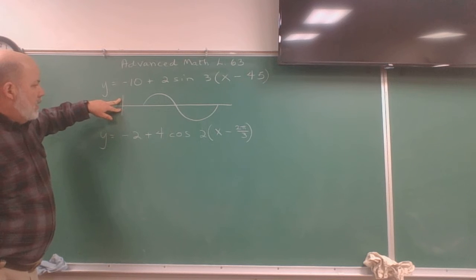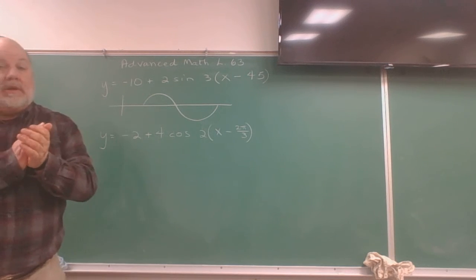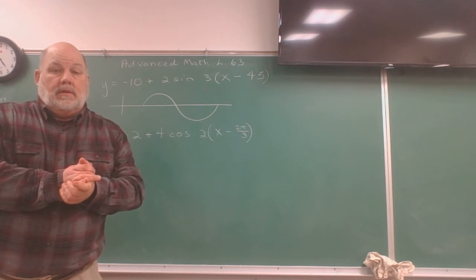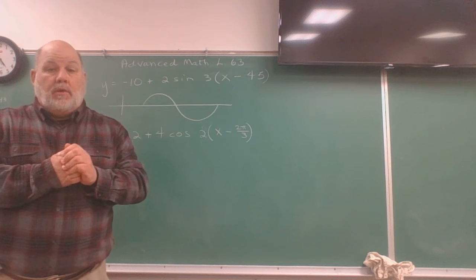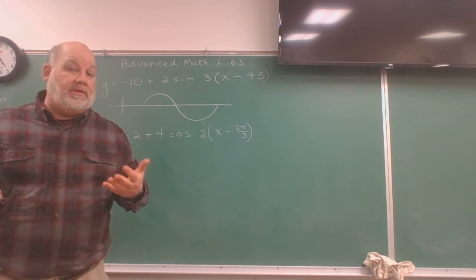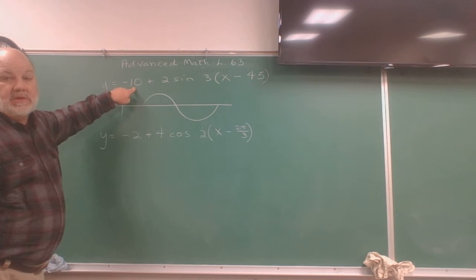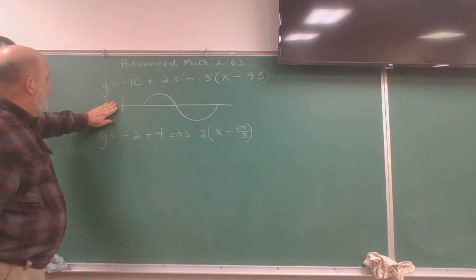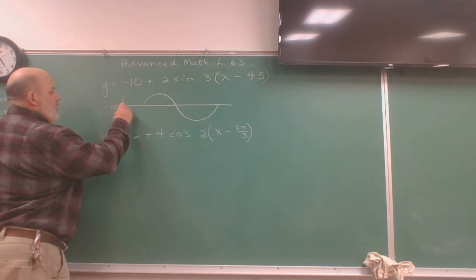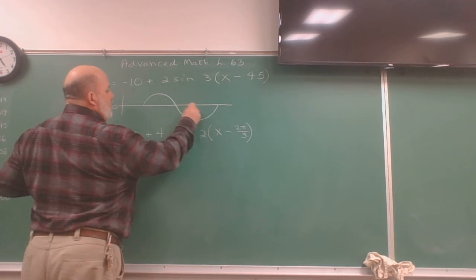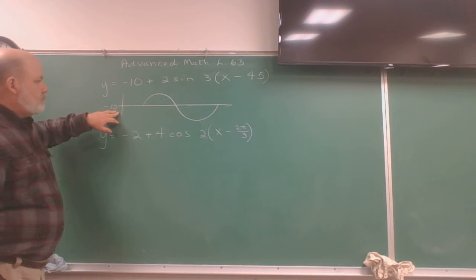All right. Now we're going to take this in the same order as we did when we tried to find the equation of a sinusoid. We always would look at the picture and figure out the center line first. Well, right here, this tells me my center line is -10. So right here, left-hand side, this is my center line. Right there, I'm going to put that -10.